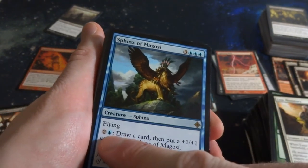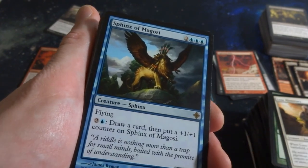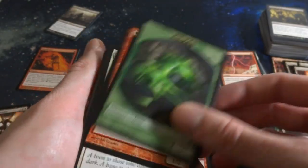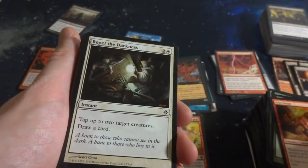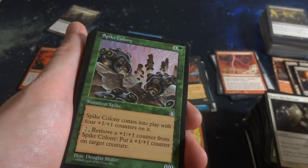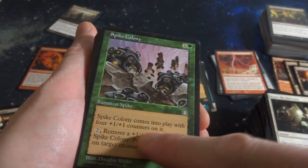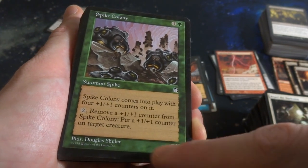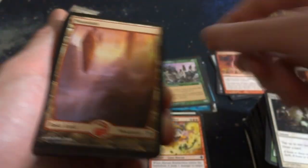By James Ryman, look at that - very chimeric looking body. Beautiful Forest. An Eldrazi token - I'll set that aside. A Kiln Fiend. Repel the Darkness. Spike Colony - would you look at that! Stronghold card. Four and a green, Spike Colony comes into play with four 1-1 counters on it. Remove a 1-1 counter from Spike Colony: put a 1-1 counter on target creature. By Douglas Schuler. Beautiful Full Art Mountain. Beautiful forests. Graypelt Hunter again.